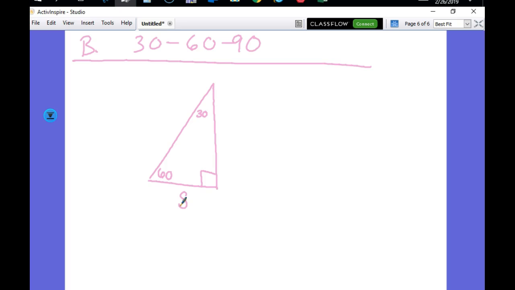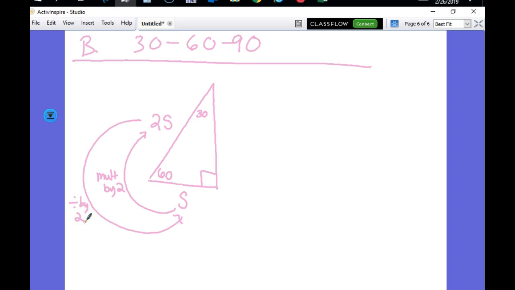Okay. Well, it turns out on these guys that the hypotenuse is always twice as much. Okay, so whatever your short side is, if you multiply it by 2, not square root of 2, right? We're on a different triangle now. But if you multiply it by 2, you can get your hypotenuse. All right, which means, what if you started with a hypotenuse and you wanted to work your way backwards? You would just divide it by 2, right? Cut it in half.